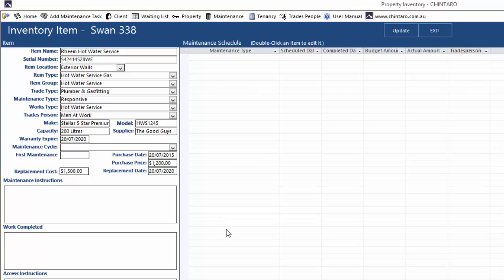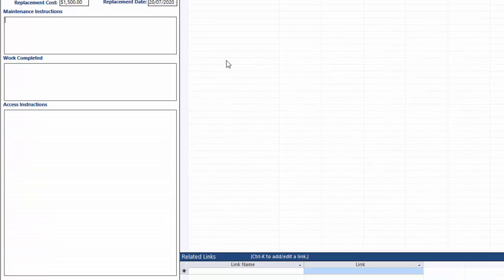We don't have to put all of this information in when we create an inventory item, but we can, and if we do, it can be quite useful. We can run an export that shows what we have outstanding, when our replacement dates are, how much we expect our replacement cost to be, and when those things are coming up. So you might want to enter these details in. We can also put specific instructions in these fields, and these fields will again make more sense when we have a look at a work order.